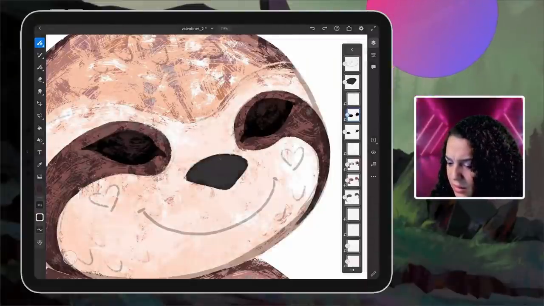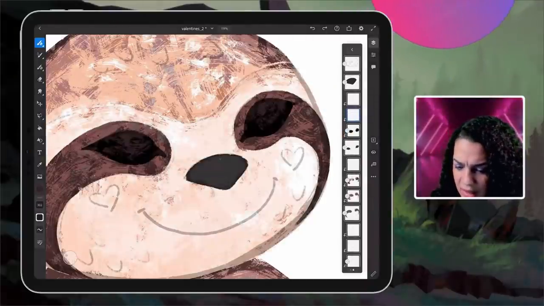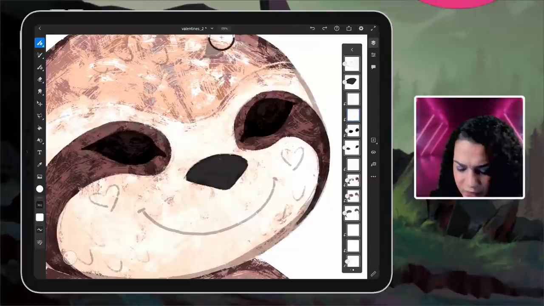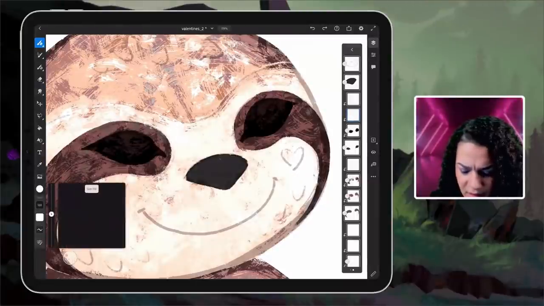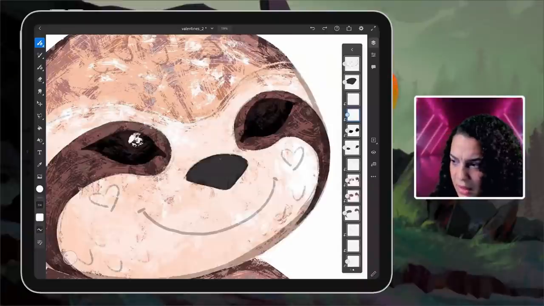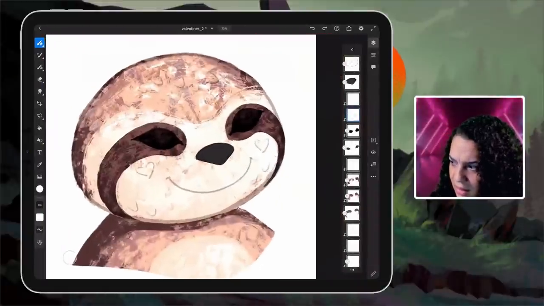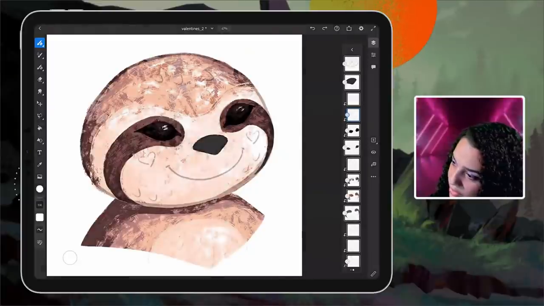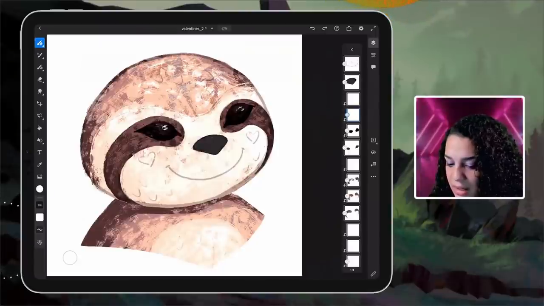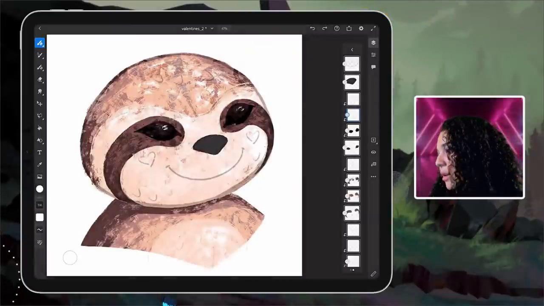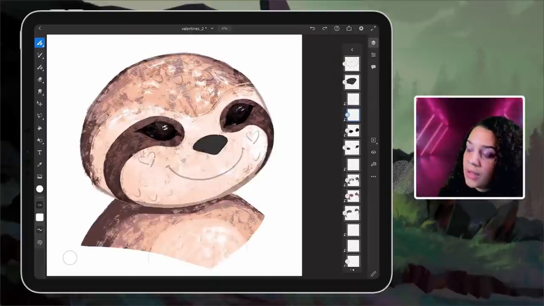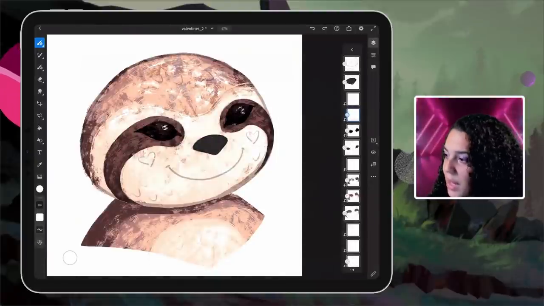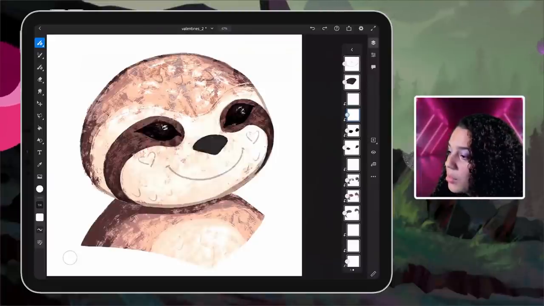And then let's do one more mask and let's grab some white. I'll make my brush small. And I'm gonna come in here and do, oops, maybe not that. Let me zoom out so we can see our whole piece here. I'll just do a subtle scribble just to give it a little eye shine. I want it to seem like he's kind of looking up, and it's got a little shine to it. That's not so bad. I think that's kind of cute. Maybe we'll leave it like that.